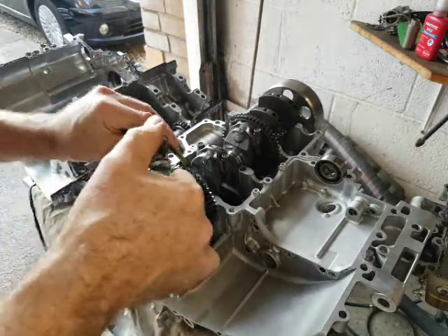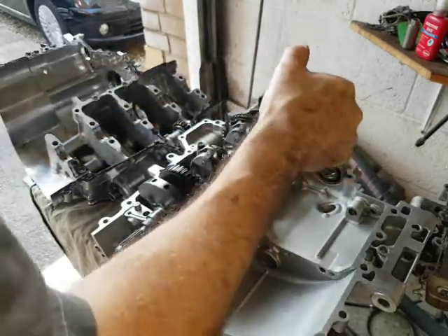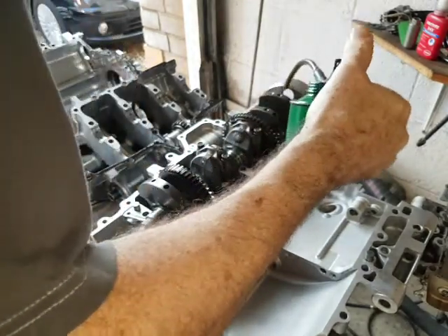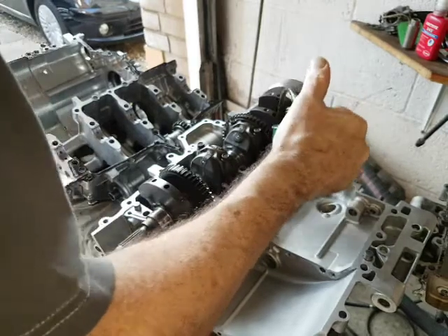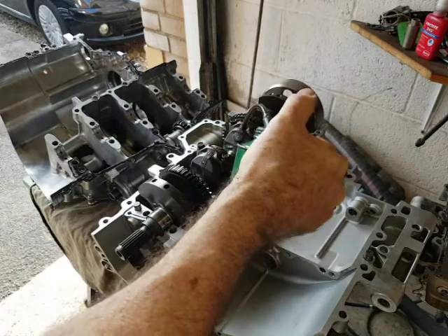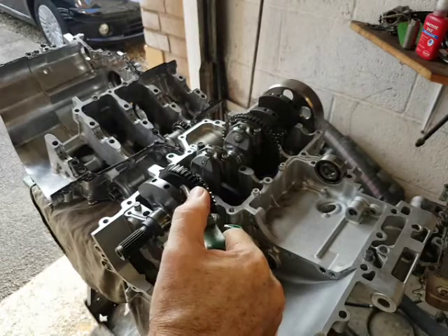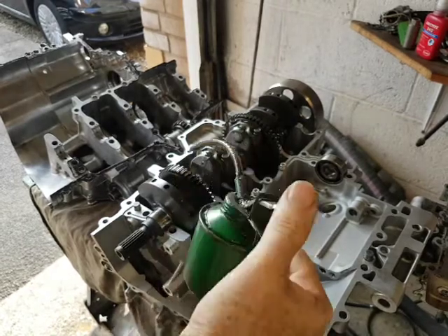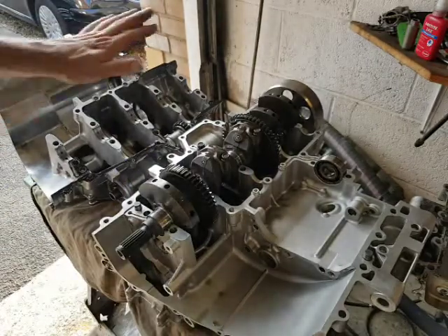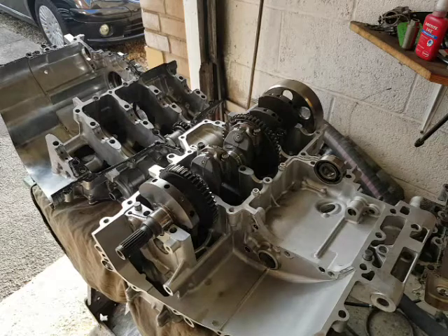This should be a molybdenum disulfide oil. If you fill up the grooves, you're going to make sure that when this starts up - until the oil pump can get round either side of the con rods - that should weep into the bearings too. There are also some holes in the crankshaft which you can fill up. I won't oil this side of the block because it's going to go upside down in a minute and I don't want it contaminating.